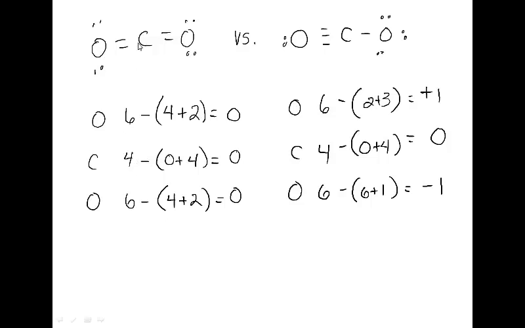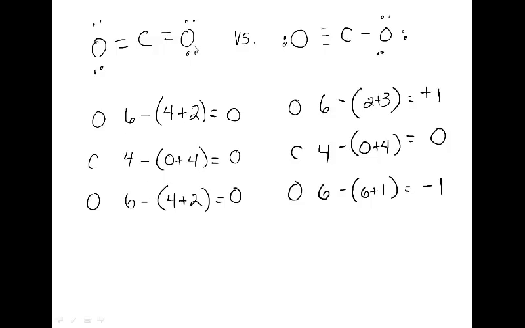The central carbon on this left structure, the valence electrons, or the family number of carbon, is 4, minus the number of dots, or the lone electrons around the carbon. There are no dots around this central carbon, so 0, plus half the bonded: 1, 2, 3, 4, 5, 6, 7, 8. There are 8 electrons bonded around that central carbon. Half of that, 4. Add them up, 0.